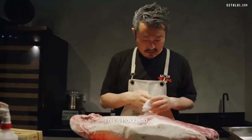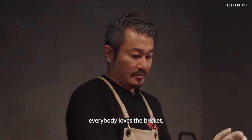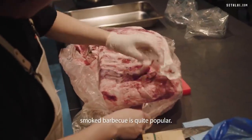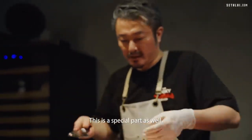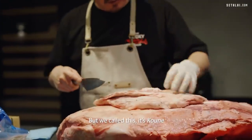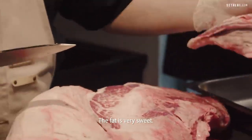This is Hokkaido Wagyu. This is a part of a brisket. Everybody loves the brisket, especially people who like barbecues. Smoked barbecue is quite popular. This is a special part as well. Some people just braise it all together as one chunk of beef, but we call this kone in Japanese. It's a very special part. It's very tender. The fat is very sweet.